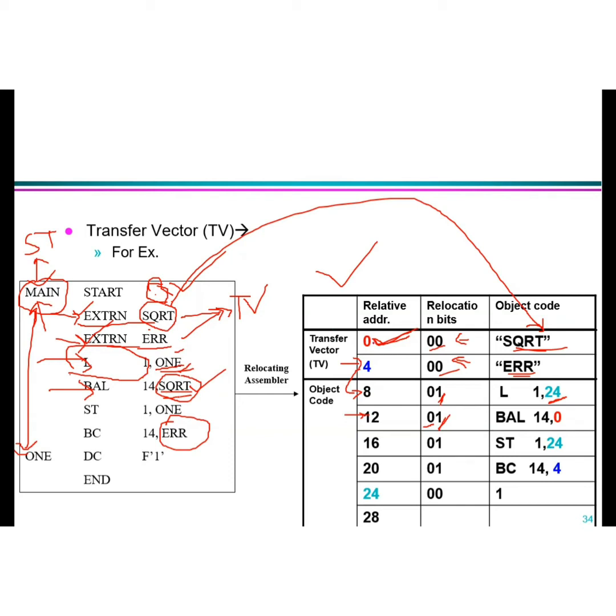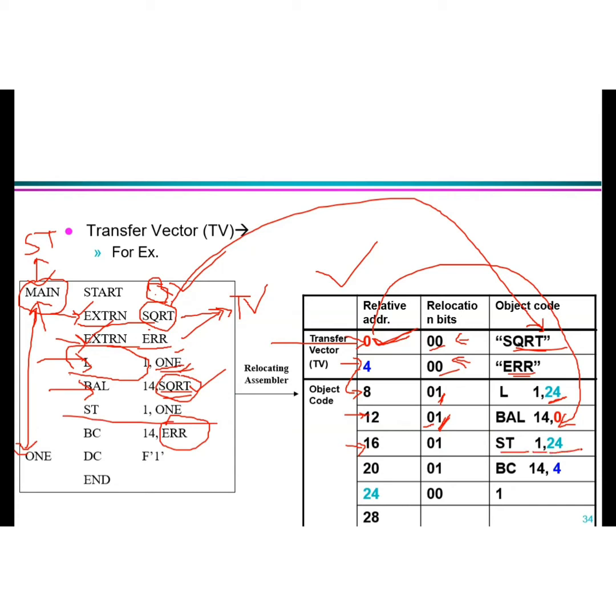But that will be updated here in the transfer vector, at the first location in the transfer vector, in future. So I am giving the address of that here right now. Linking information दे दिया मैंने कि from where you are getting the address. So the 0th location of the transfer vector will give the address to this field. So it is dependent on that 0th location, and that's why we need to relocate. So इसलिए यहाँ पे 1 कर दिया. Again it is taking 4 bytes. So 12 plus 4, next is 16, where ST will be stored.